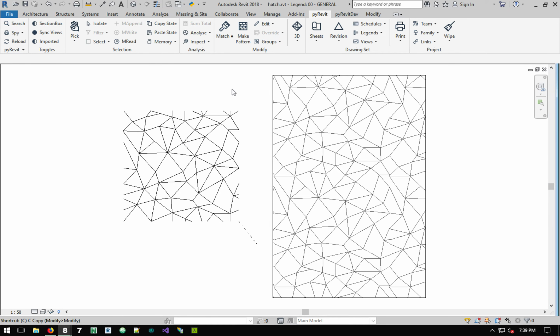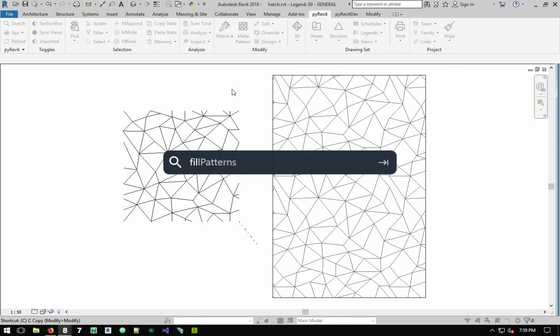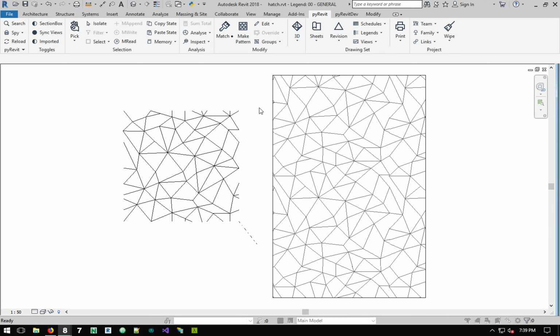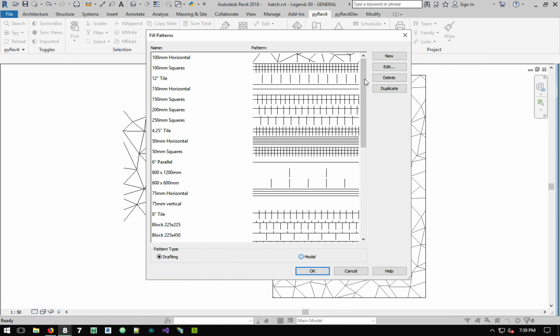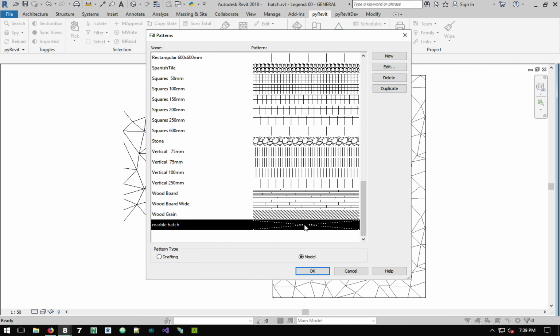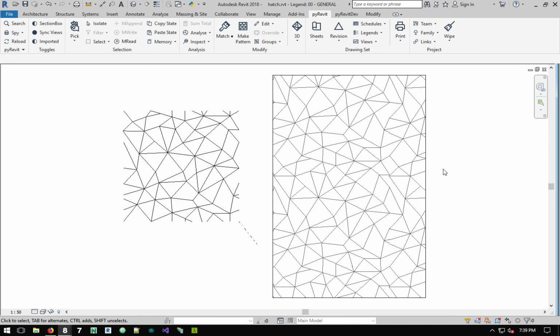The only drawback to this is that when you go into fill patterns now, Revit will show you the snapshot like this because it can't resolve. It's bigger than its expectation. It still renders correctly in your views and everything like that, but you won't be able to see the snapshot. So make the decision based on what you care about.